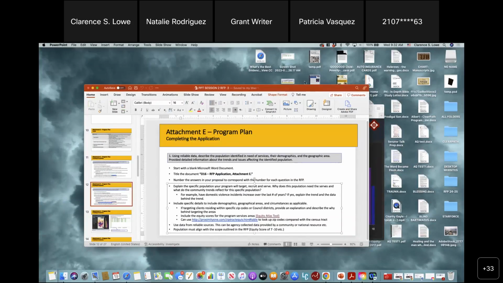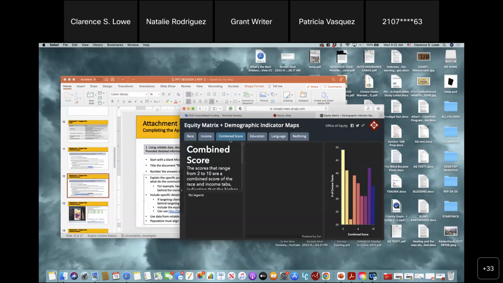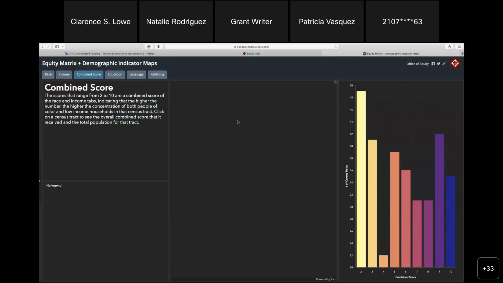I apologize for the clunkiness of this. Hopefully we can get this so you can see it. Are you able to see it now? Okay. But unfortunately, you can't see any of the map. Well, that doesn't help a whole lot.